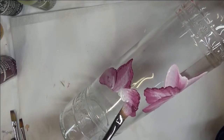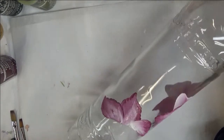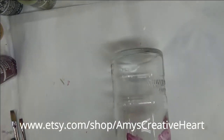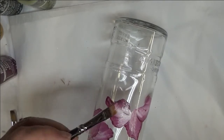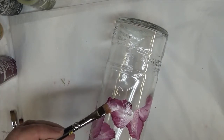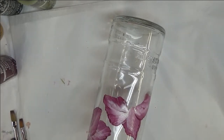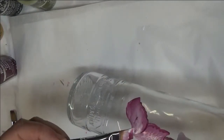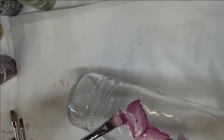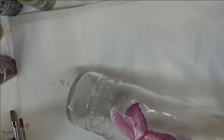But you can rotate the colors on these petals if you want to do it that way. I'm just going to turn this here and go back this way. Like I said, I can just tap it like that. Still get good coverage. I do make sure that I wash these bottles after I've taken off the stickers and anything that's on these bottles.